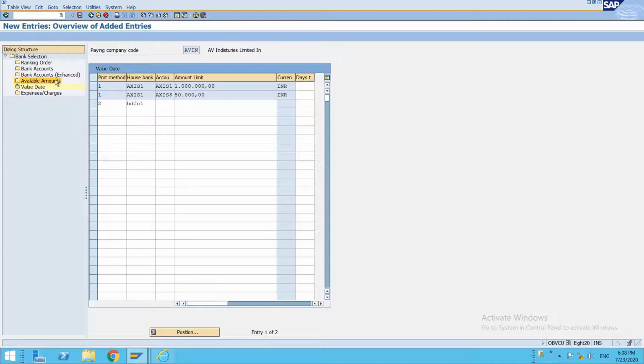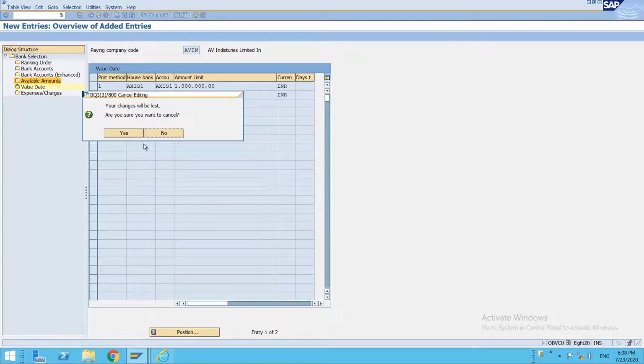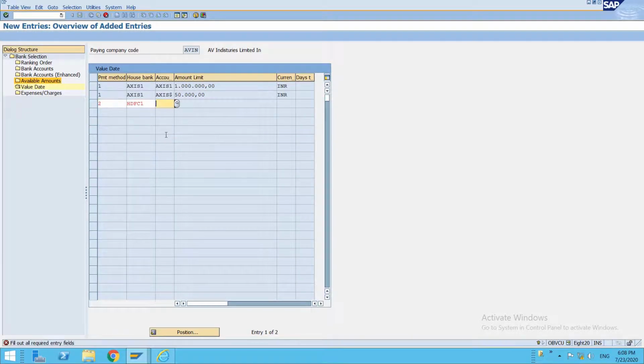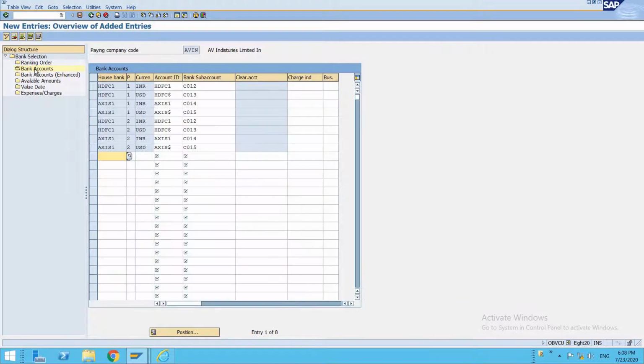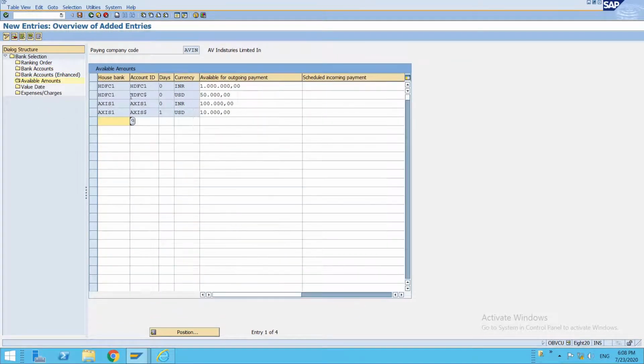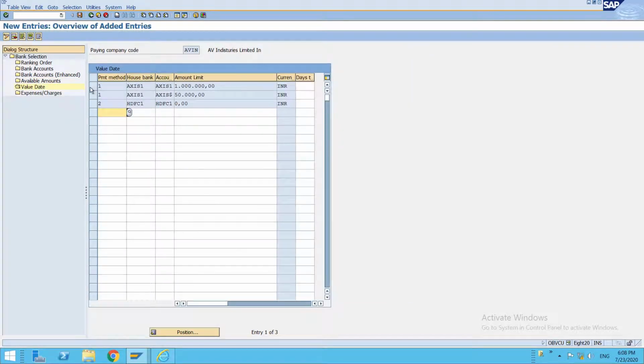Or else what is the amount? Let me check what they have given here. So for HDFC, they have given this. Okay. So let me maintain the same thing here.